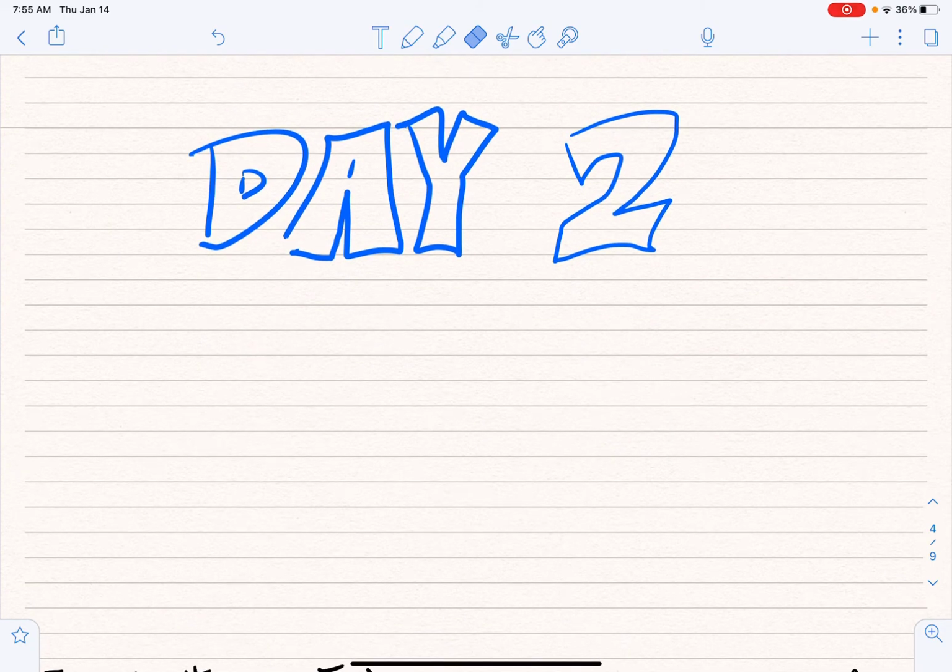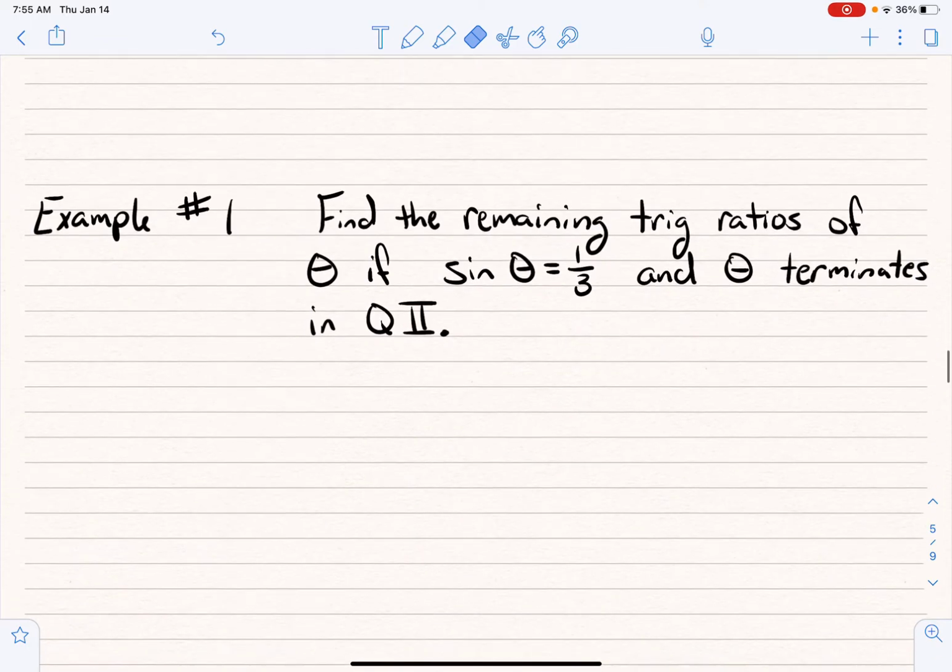And so we got to talk about the basics, and we already went over the homework, and so you remember the basics. If you're given a point that's on the terminal side of theta, then we can find all sorts of information. We can find all the trig ratios that go along with that. But now we're going to look at a type of problem that we didn't get to, that we're going to really see a lot of today, and this is where it becomes a little bit more of a puzzle to figure out. And so we're going to dive right in.